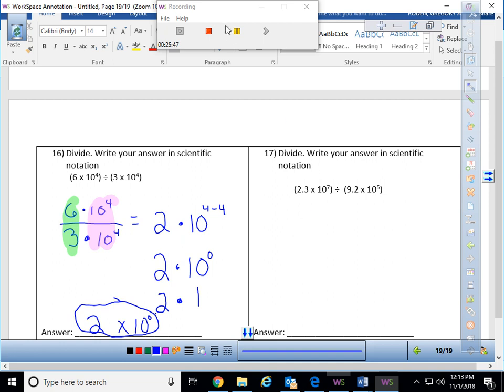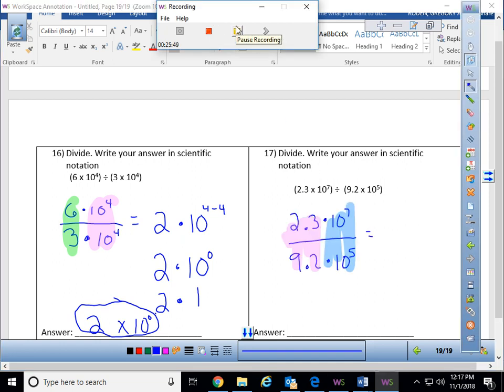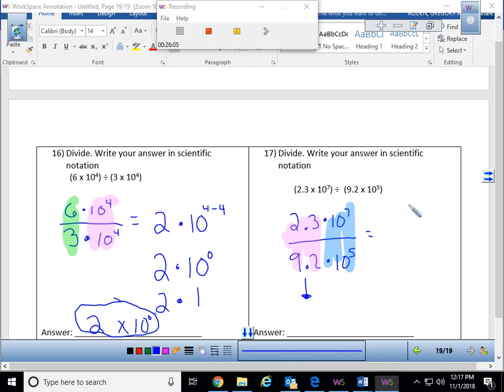All right, I've done the same thing on this one. I set it up as a fraction. All right, so the hardest part of this problem is obviously the division. So take your time. I won't do the division for you, but one thing I will say is that if you have 2.3 and you're dividing by 9.2, on your real test, you're not going to have a calculator. So if you're getting used to using calculators, you might want to practice here because you won't be able to use it on your test.